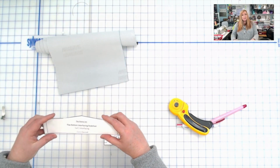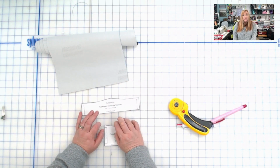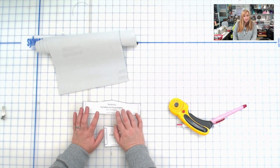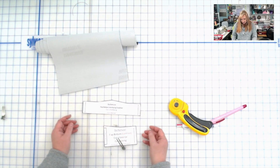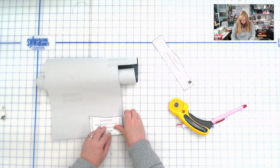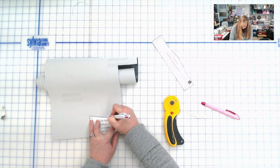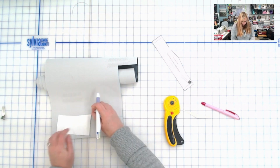Now this is one similar to the top flap. It calls for Decovil Heavy. I'm going to be using EB Fuse Heavy, which is similar to a Decovil Light, once again because I'm using such a thick vinyl. So you would cut out your piece. I'm going to draw her out. Flip over.